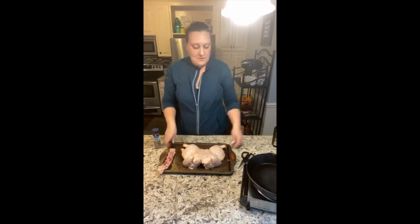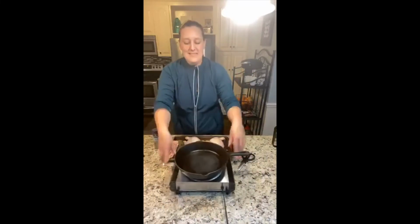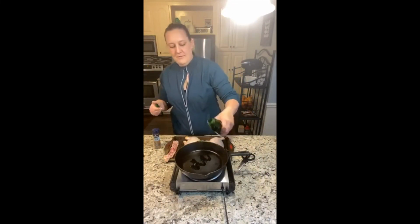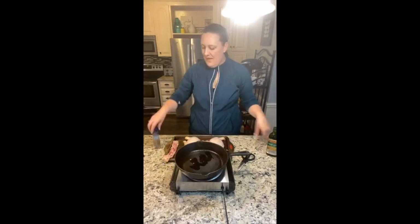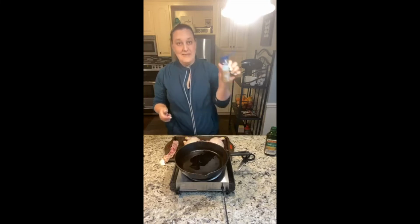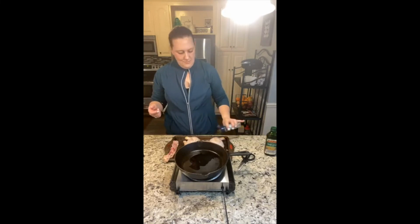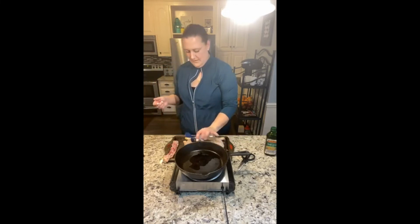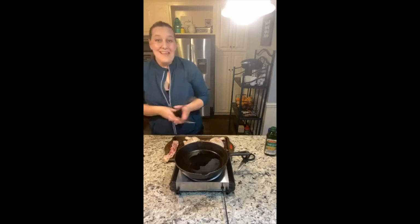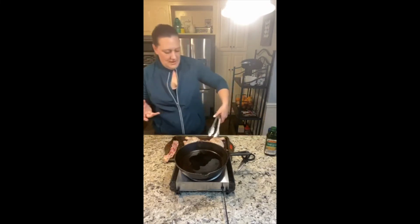And then I'm just gonna use, I feel like I'm gonna sneeze now. So I preheated this pan. This is just a cast iron pan. I am gonna drizzle a tiny little bit of oil in it. And then I am going to put this cracked peppercorn on the chicken. And I'm gonna be really generous with it because I want it to get all over. And then you're gonna stick it skin side down into the hot skillet.